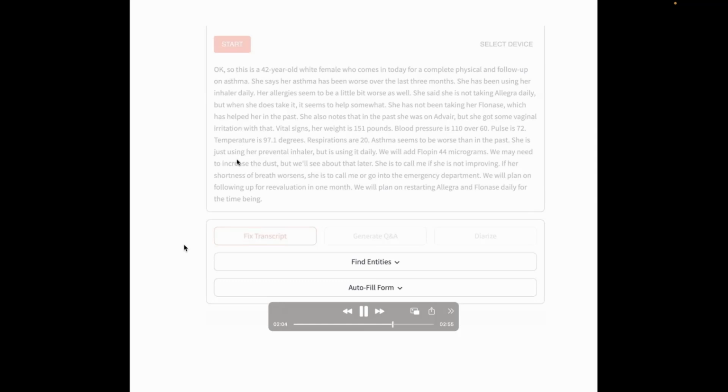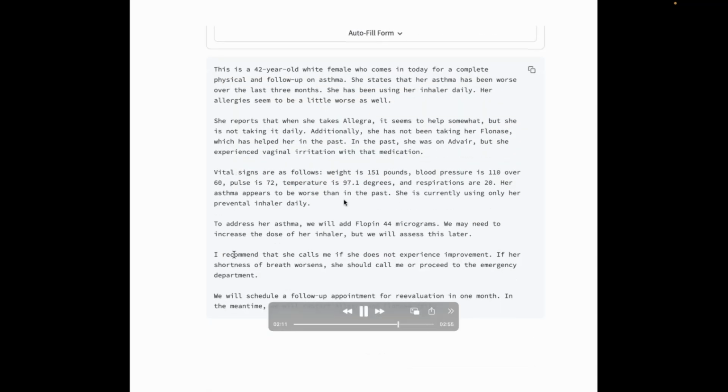So it would fix any mistake. Let me just stop it here. So for example, if you removed "okay," it just made it a bit more professional, and that's the whole point, right? You can talk in your natural flow with stop words and other not-so-normal conversation, and then it would fix all of that for you, generate a nice professional HPI in your own format or summary, whatever. This is all configurable.